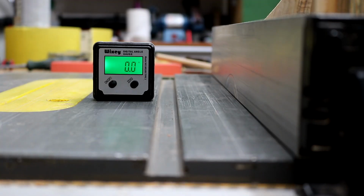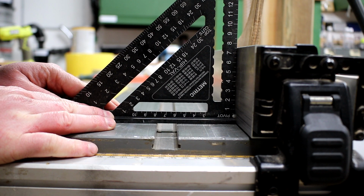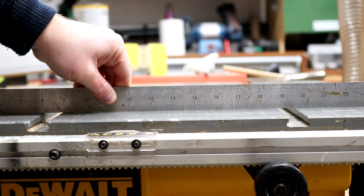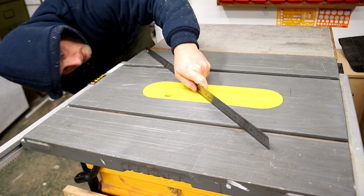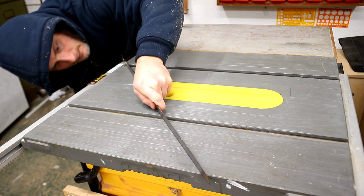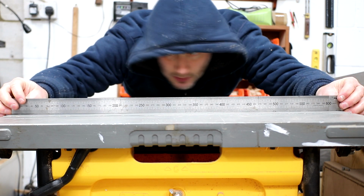A couple of other things that you might want to check. Firstly, that your fence is square to the table, which you can either check using the digital angle gauge again or a reliable square. And secondly, you might want to check that your table is perfectly flat, and that's easy to check using a reliable straight edge. Again, you can use a light source behind it to spot any gaps more easily. If it isn't flat and you just bought it, then you might want to return it to wherever you bought it from. Failing that, you might be able to sand down any high spots on the table to flatten it, but that kind of depends on what the table is made of, and it may not be an easy job.